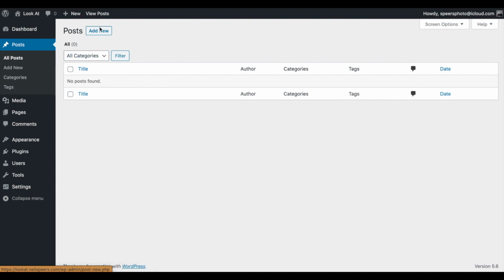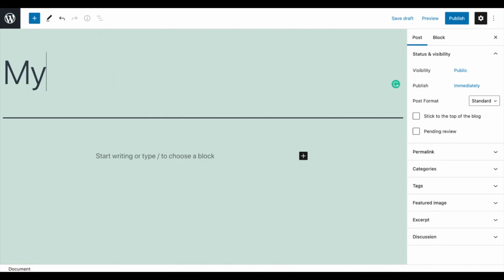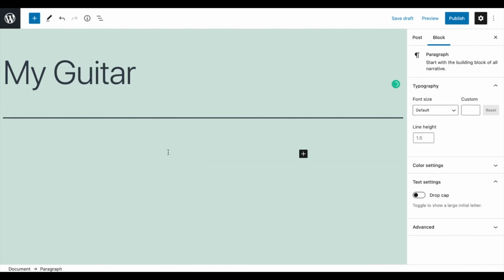Now we'll go up to all posts. There's nothing there, so we say add new, my guitar. Okay.